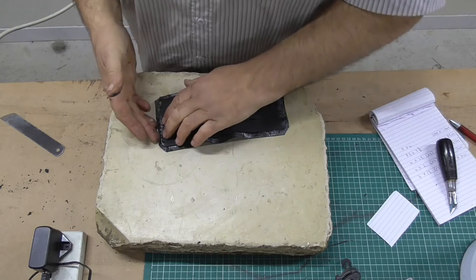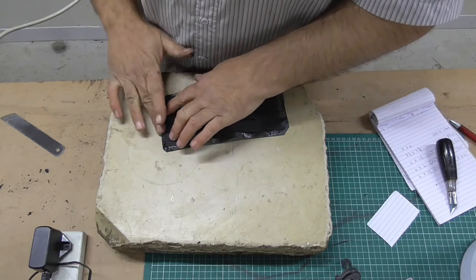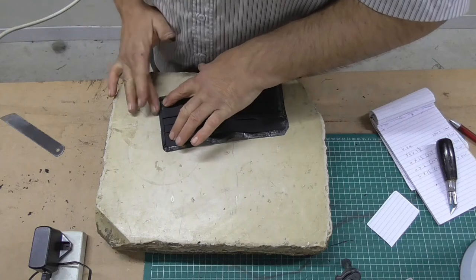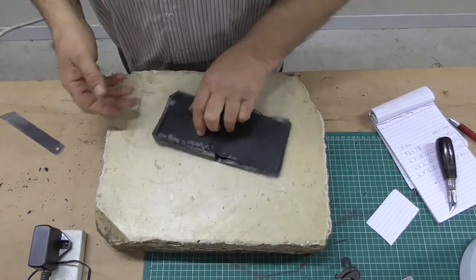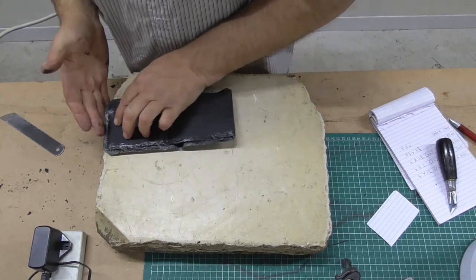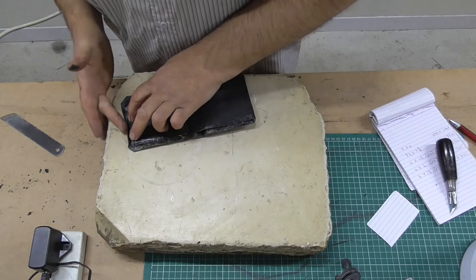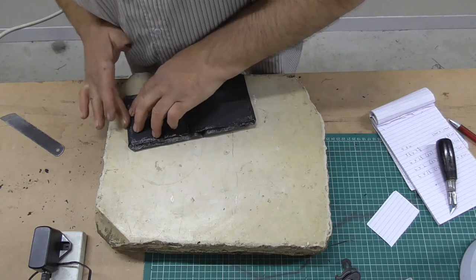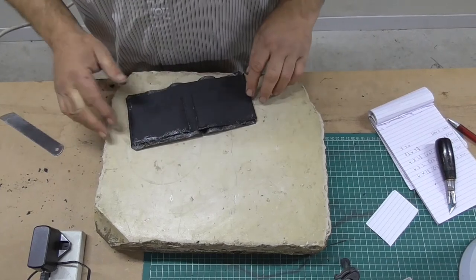So this just needs to come up against the edge here, so rub it up straight and then drop it over. Make sure it's in nice and tight. I'm going to do this side here, much the same thing. I don't know if I'm getting off here. Up it goes, and then drop it over. Yeah, just no more, I would say.